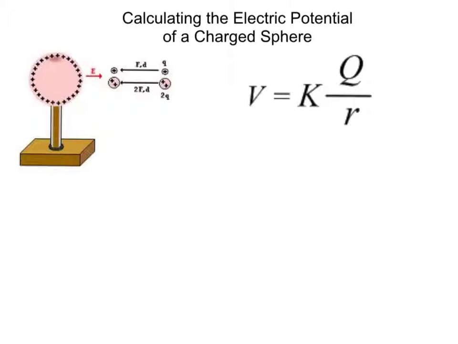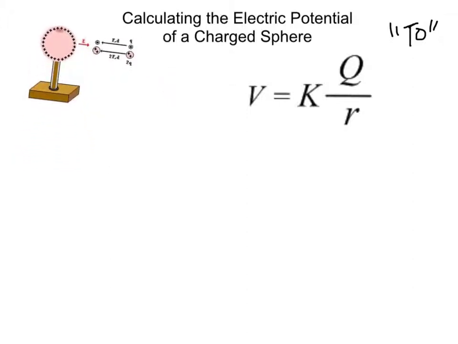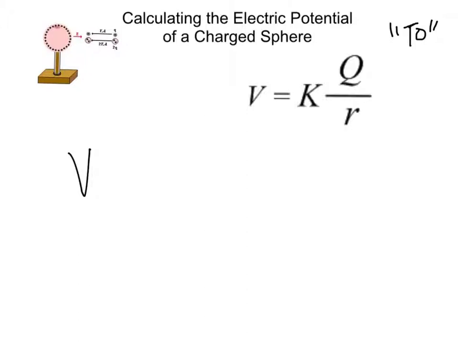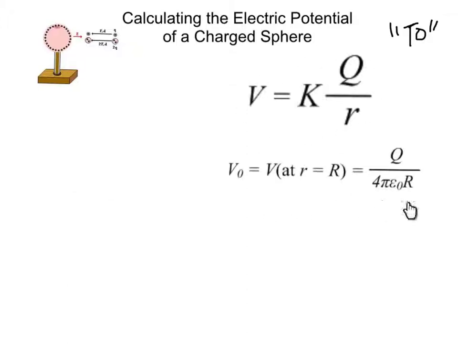It's common to charge a metal object, such as a sphere, to a certain potential. For instance, this can be done by connecting a sphere to, say, a 30-volt battery. This potential, the 30 volts, which we're going to call V naught, is the potential right on the surface of the sphere. So we can see from this equation that it is equal to this right here. In this, the large R is the radius of the sphere, and the small r in the initial equation is the distance away from a point charge. We're saying here that the distance away is the same as the radius of the charged sphere.